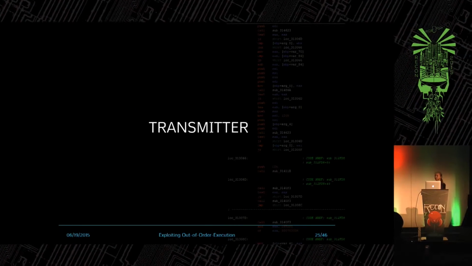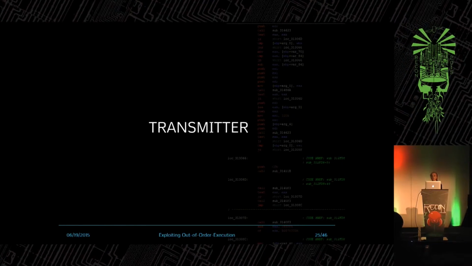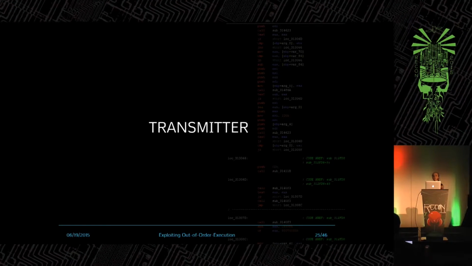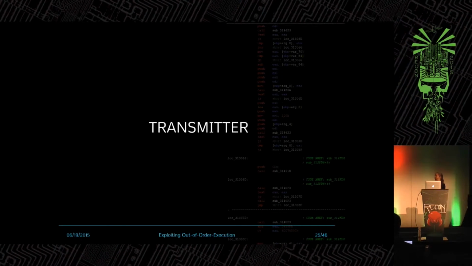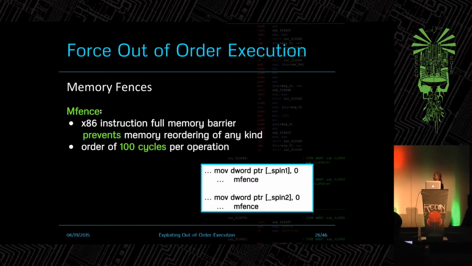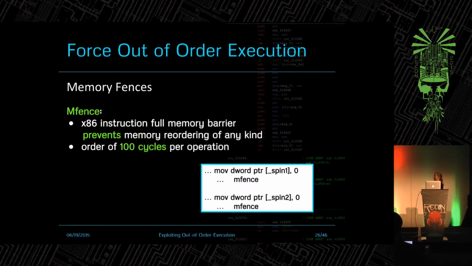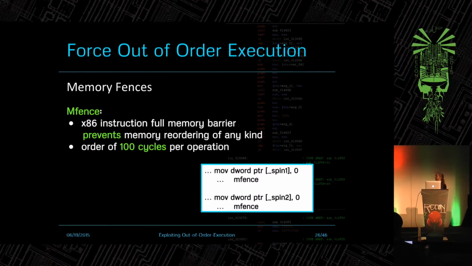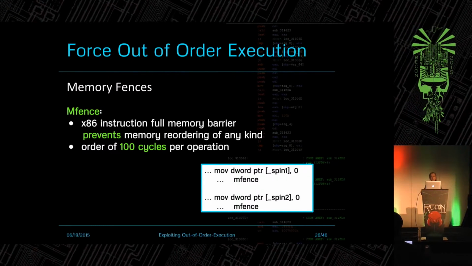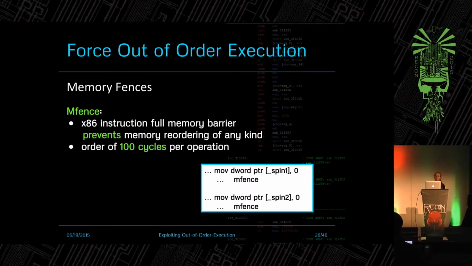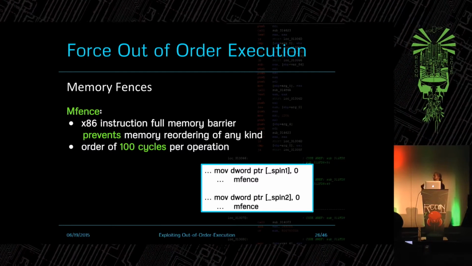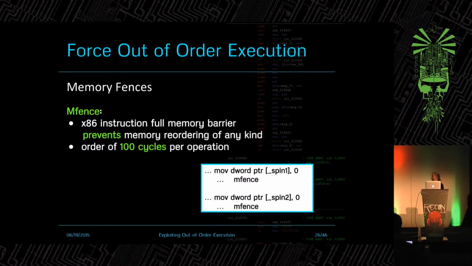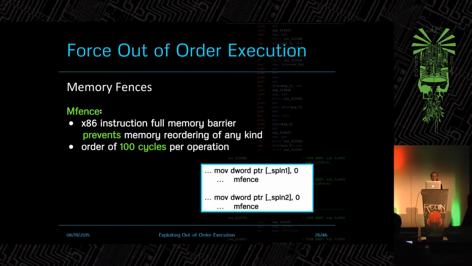So to transmit, or to force patterns in this received average out-of-order execution bit stream that we've now constructed, we have to have the ability to force out-of-order execution averages to increase or decrease. So we're going to actually force the average out-of-order execution count to decrease using memory fences. Now everyone here has probably heard of mfence, the x86 instruction, but it prevents memory reordering of any kind, which is great because that's what we want to do. We want to decrease the amount of out-of-order executions. It is a more expensive operation, but that's great because it's going to do what we want.